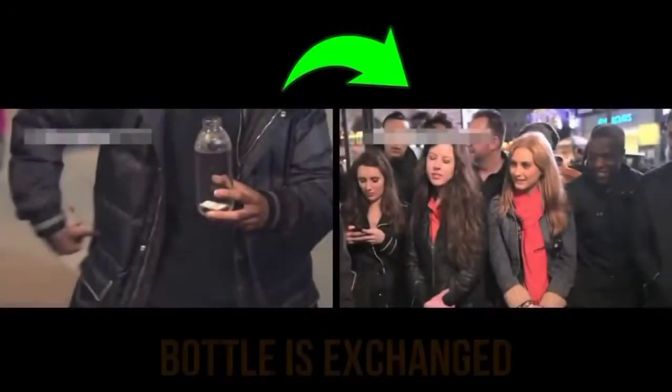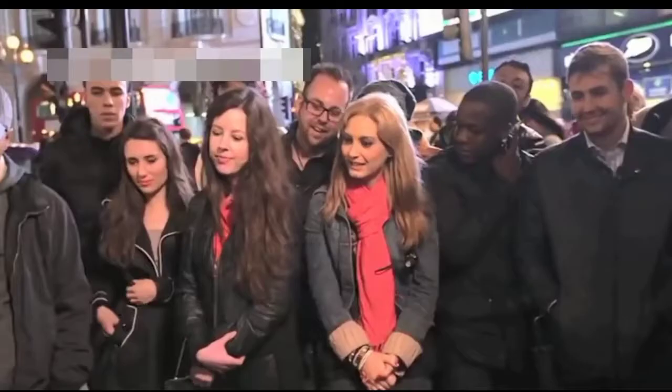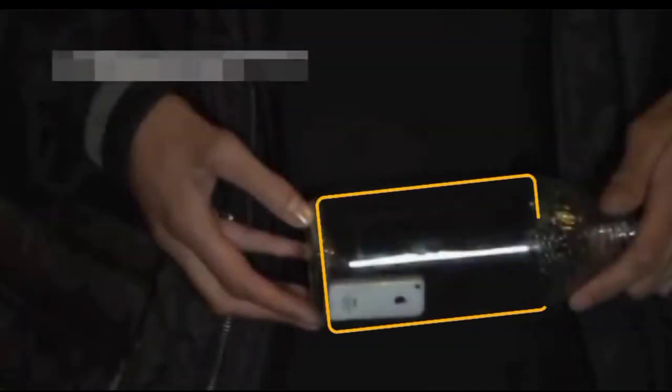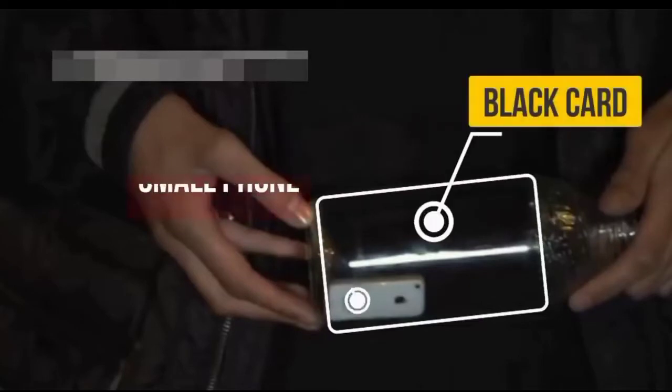For the final part of the trick, the bottle you see now has been exchanged with the previous bottle. And it was during this camera cut when the bottle was exchanged by the third stooge in this trick. Now, this already prepared bottle has a black card which separates the replica of the small phone and the woman's original iPhone, which was taken before the trick. Here, the iPhone is hidden behind the card, which blends with Dynamo's black t-shirt. If we pause here, you can see the outline perfectly.